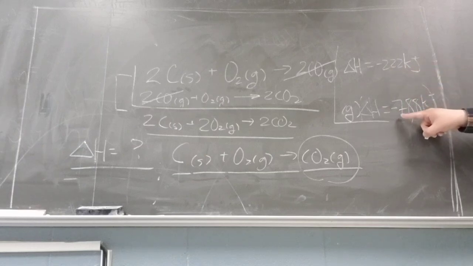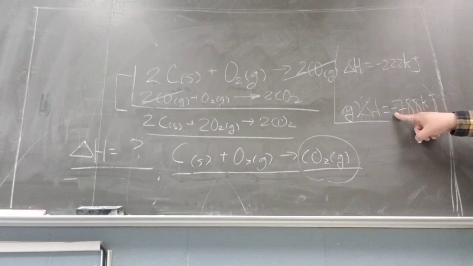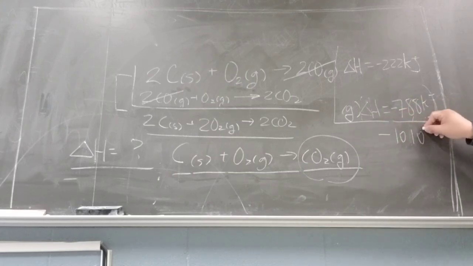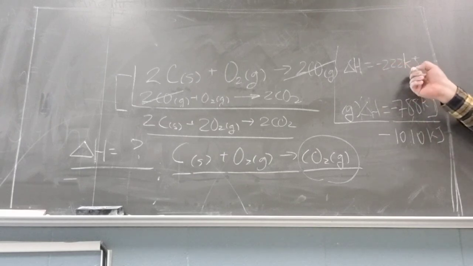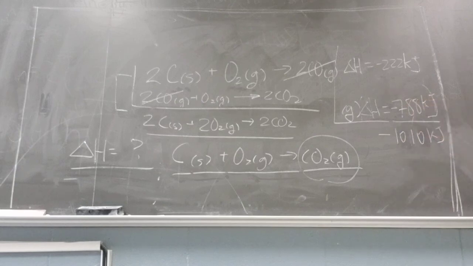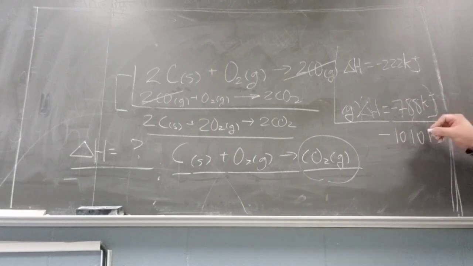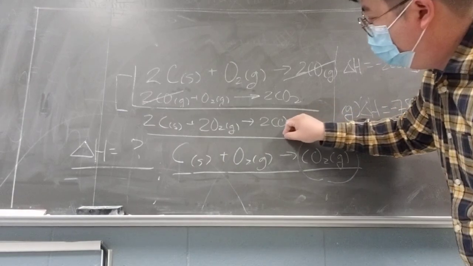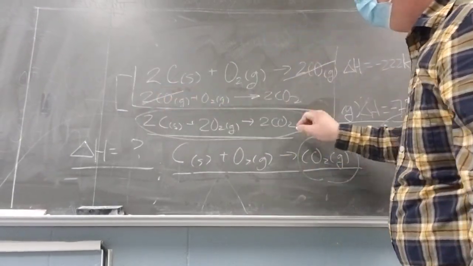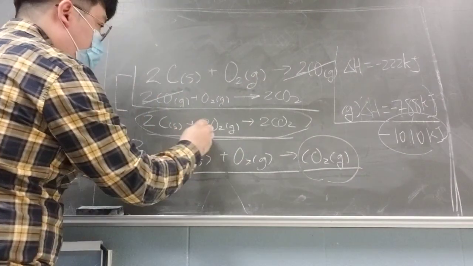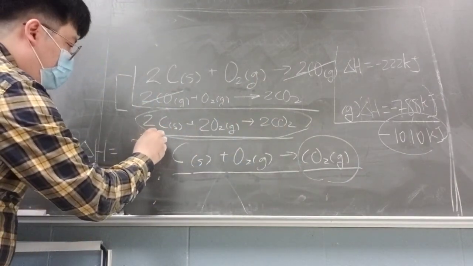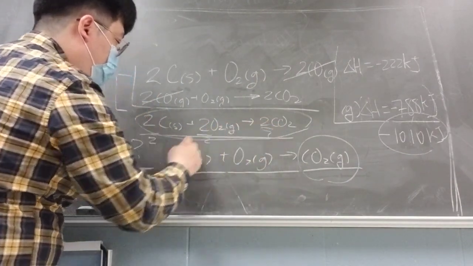So when you combine these two, it will be -222 plus -788, not plus, because we flipped it, so it'll be negative, right? So in total it'll be -1010 kilojoules. It's a -222, it's a -788. If you add them all, it will be -1010. And this one was for this one. Then if you just divide both sides by 2, 2, 2, 2, it will be 1, 1, 1.